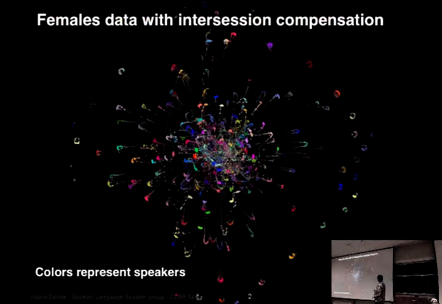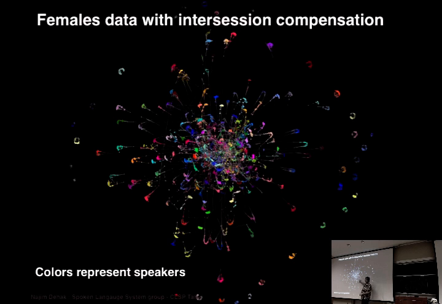This is female, so the colors are by gender. These are clusters, so you see sometimes there are some connections to each neighborhood, and this is the cluster by female. This is the whole system, microphone and telephone data. We were the first ones for NIST who tried not to separate telephone and microphone. We modeled them together, and you can see the separation.